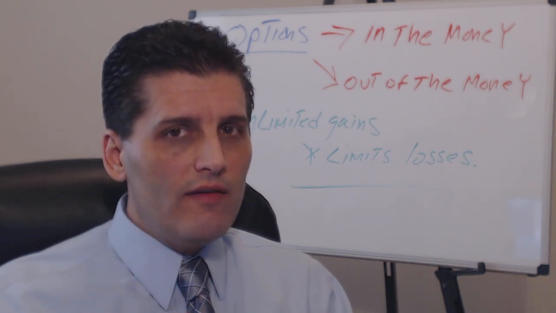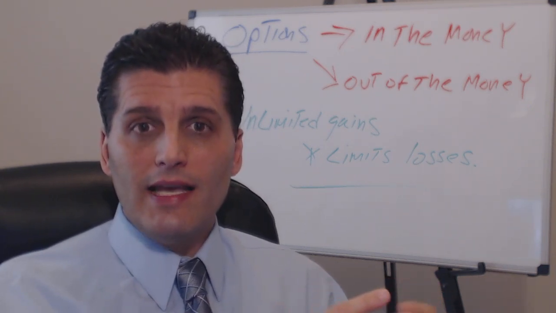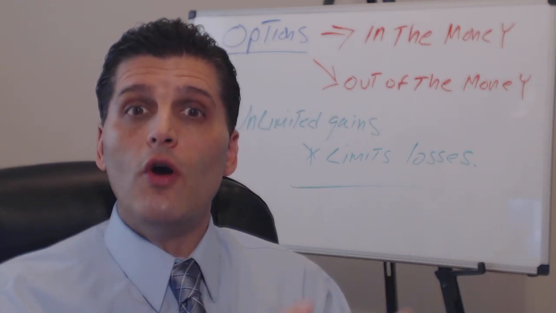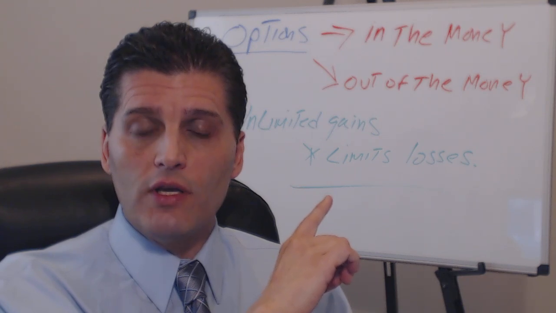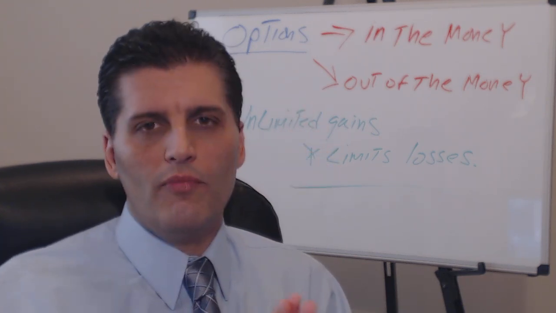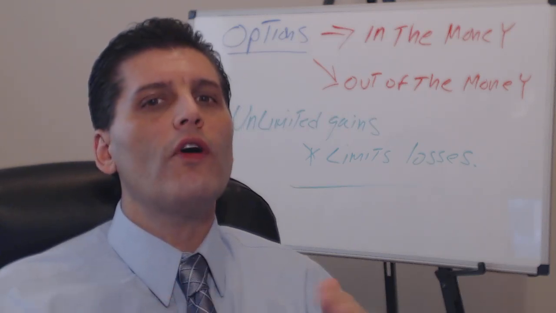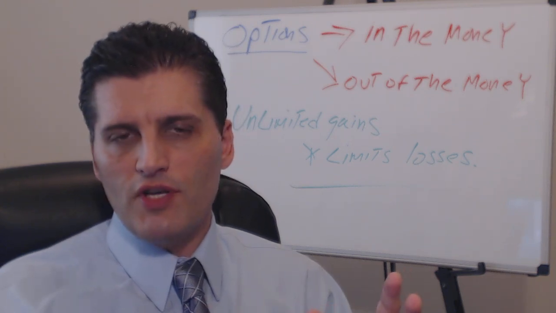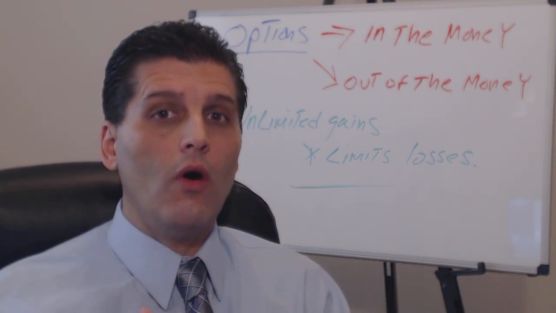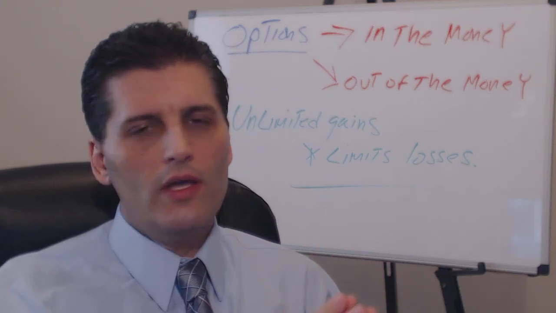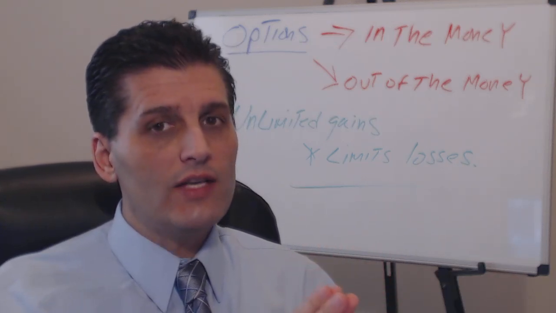Basically, you believe that the underlying asset XYZ is going to make a large move here. And once your out of the money option goes into the money, you're going to make a substantial profit. Now, it also works the opposite way too. If you buy an out of the money option and it goes down or against where you believe the underlying is going, you can lose more money quickly as well.